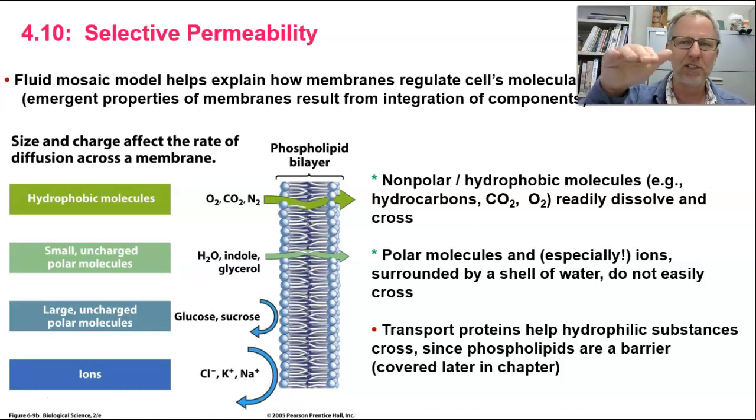So the only way some of these other things can more easily get through, which we'll look at more carefully, is with transport proteins, specialized proteins embedded in the membrane that allow specific substances to cross, like water, like aquaporins. But there's many others that are very specific to certain substances. Selective permeability, and what can get across and what can't get across phospholipid bilayers. This is what you need to understand here.